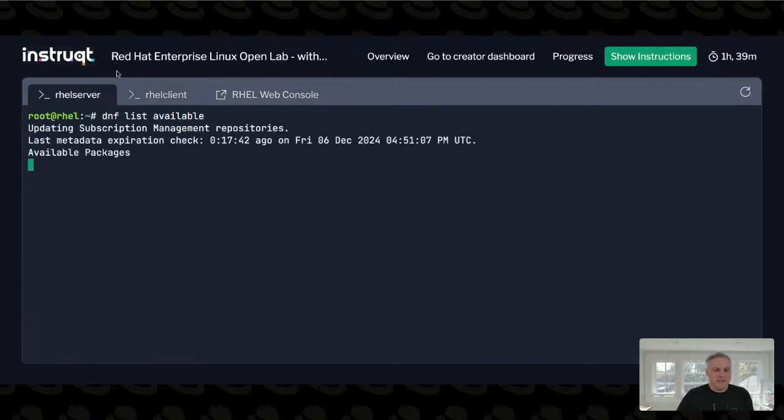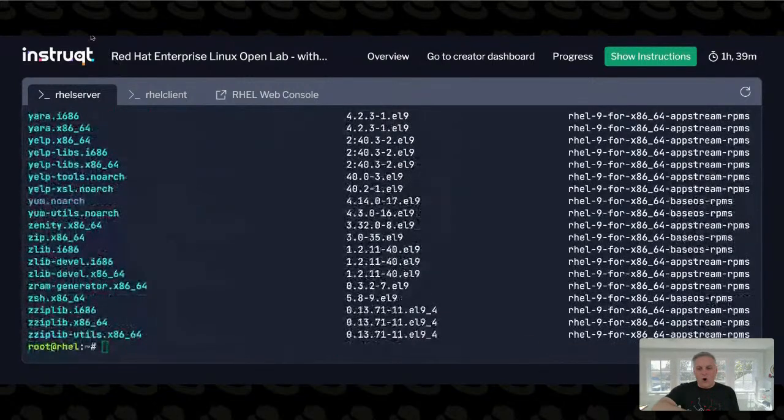So DNF list available will look at all of the configured software repositories on this machine and look at all the software in those repositories that has not yet been installed on this machine. So this is all the available software that I could have if I wanted to, but is not currently installed.